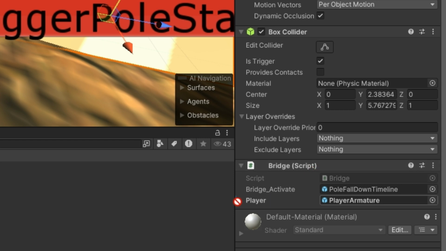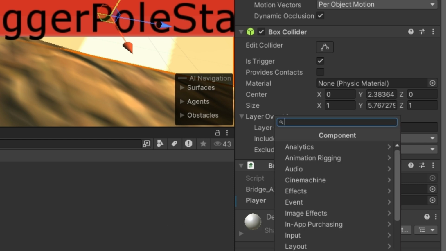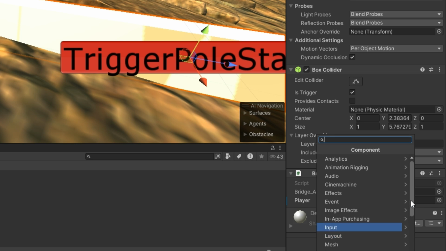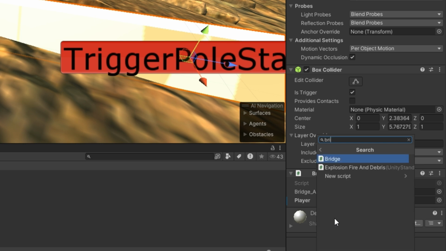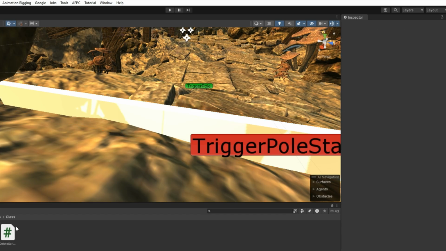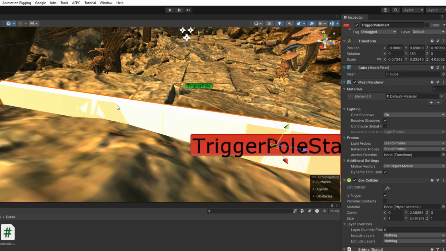You just drop it in. Or you can click on add component, go down to scripts and type in bridge, and you can add the bridge that way as well.